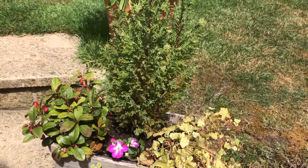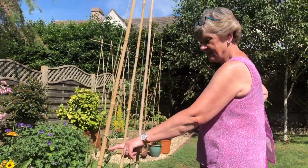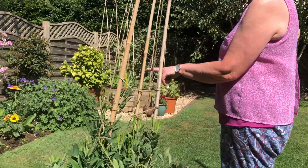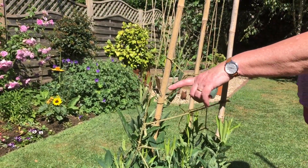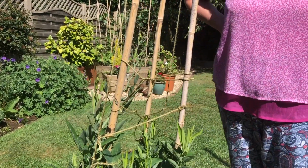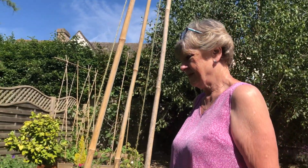Okay. So, these everlasting sweet peas are close to getting some flowers now, I'm pleased to say. Never been that successful with these, so we'll see how they do this year. Last year was disappointing.